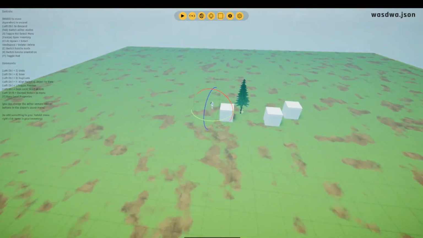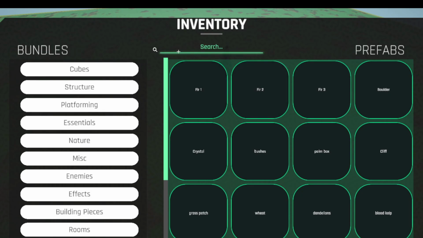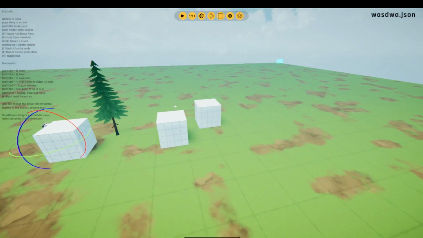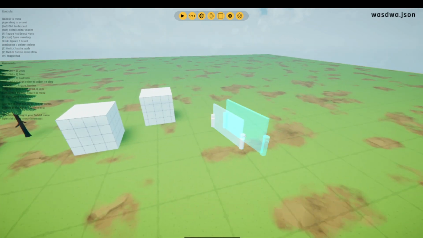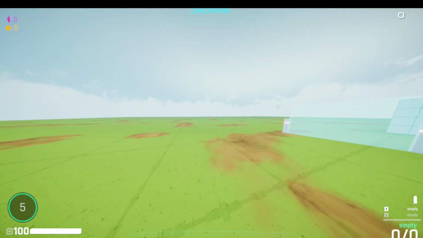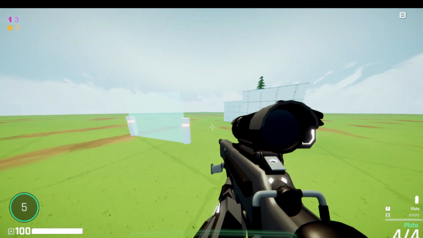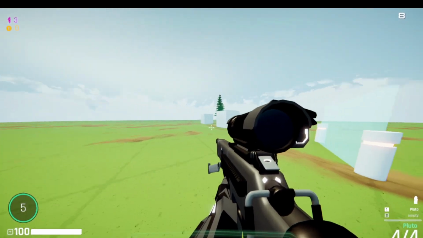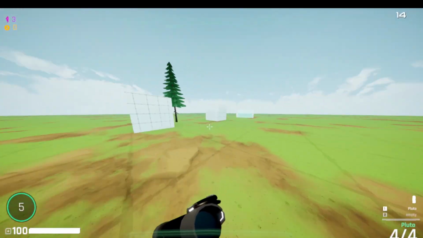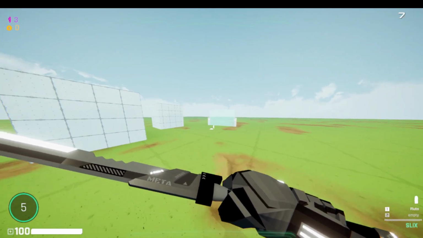But also, let's say you want to have players save their positions, like checkpoints, right? So they're playing the level and then they want to have a checkpoint. So you can actually add checkpoints. And this checkpoint right here, I just add that there. And when I walk through it, boom, you have a little thing at the top that says checkpoint. And if I leave the editor and come back, I'm going to spawn at the checkpoint. The reason I have a gun now is because the last checkpoint I did was in a different level and I had a gun there, so it's saving that, as it should. Yeah, that's all that stuff.